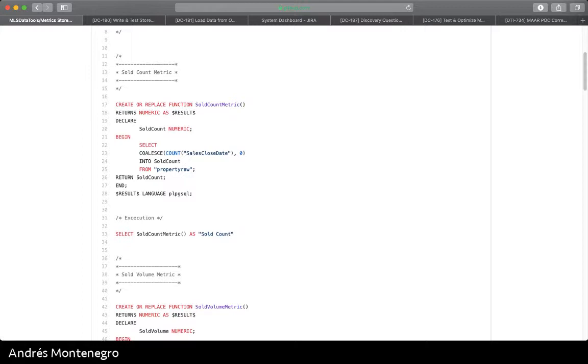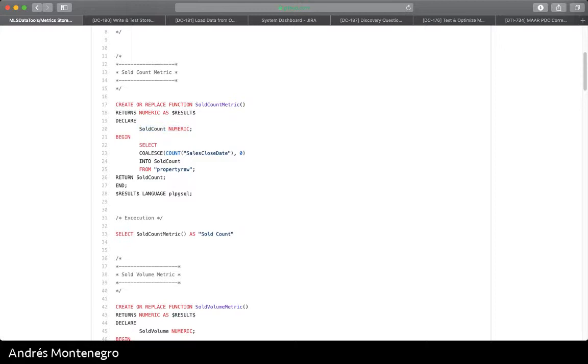We declare our local variables that we will use inside the function. Here I just declare one variable, a numeric called sold count.